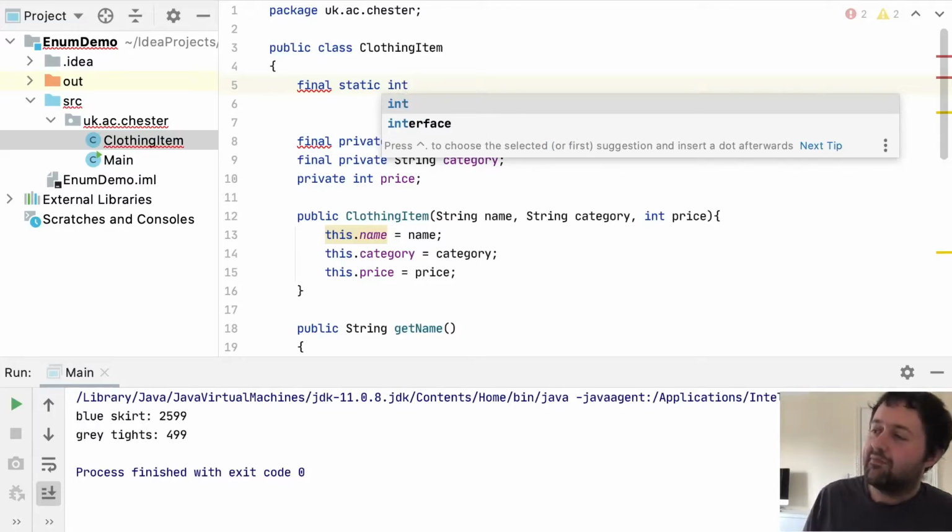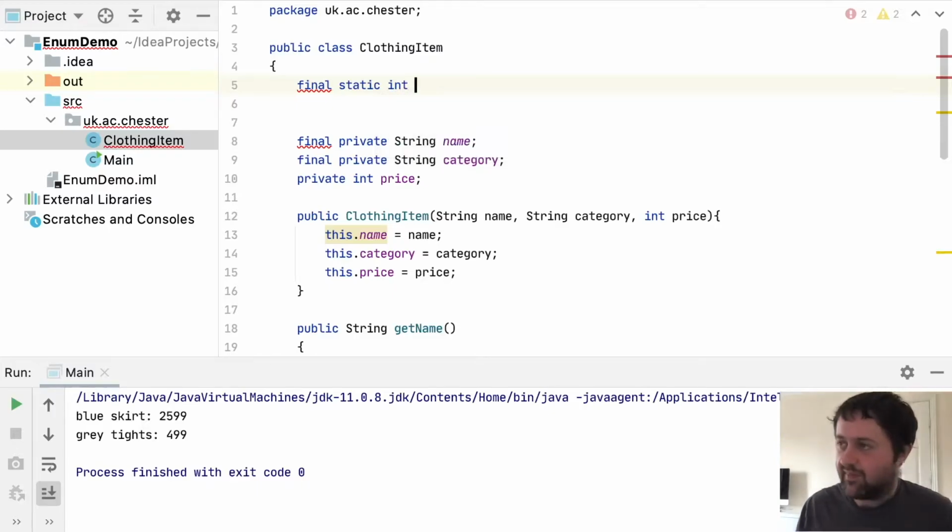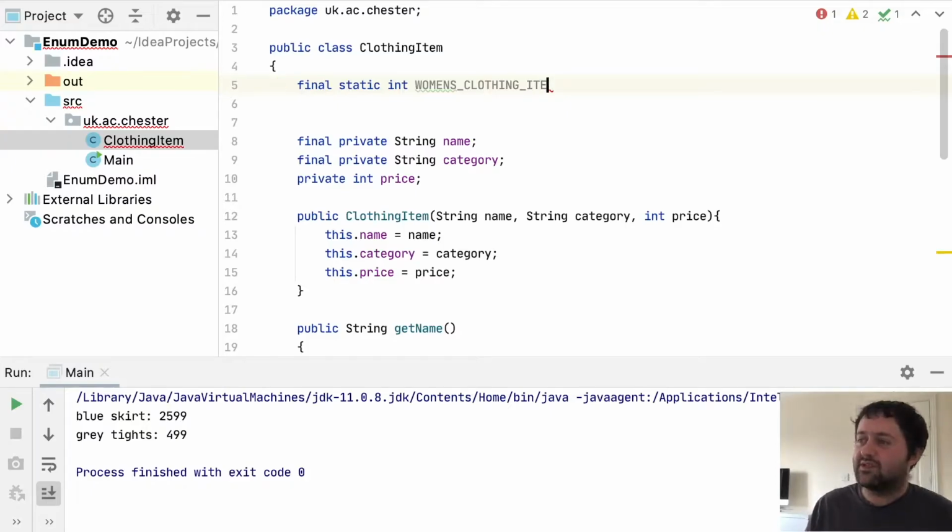The naming convention for a final static variable, which is essentially a constant because it doesn't change, is to use capitals, so we could say WOMENS. If we had more than one word, you'd separate it with an underscore. Okay, that's a bit long, so we'll just stick with WOMENS.